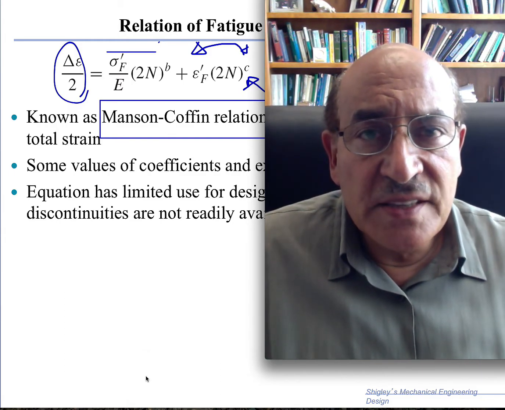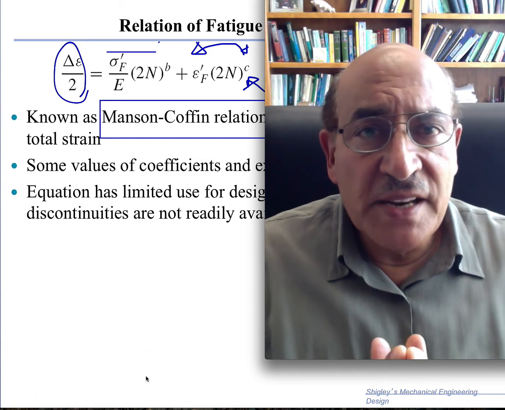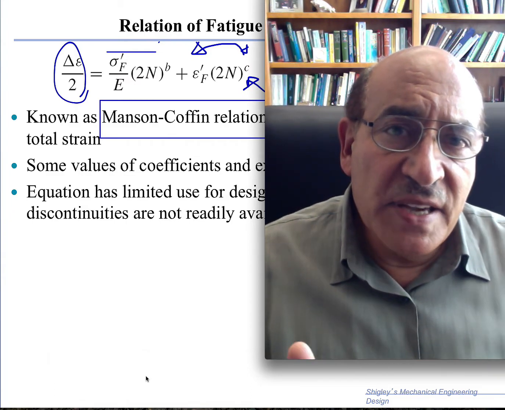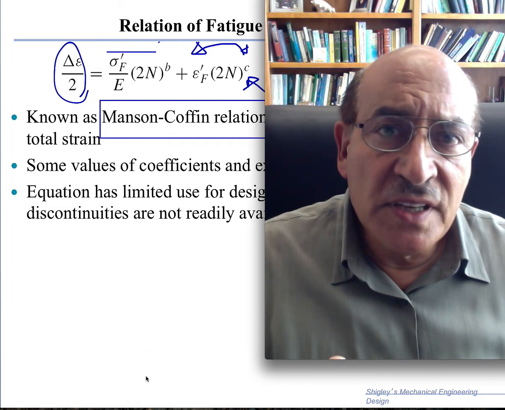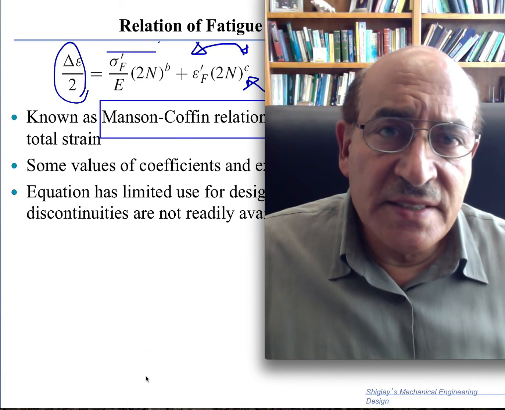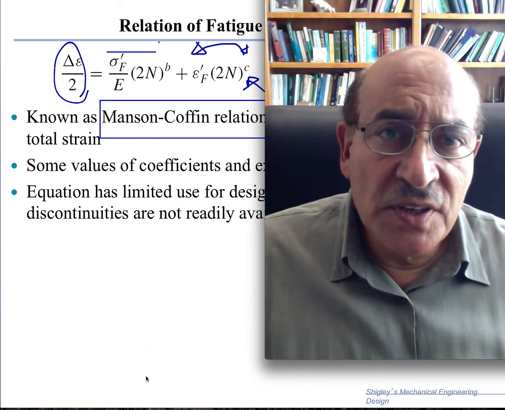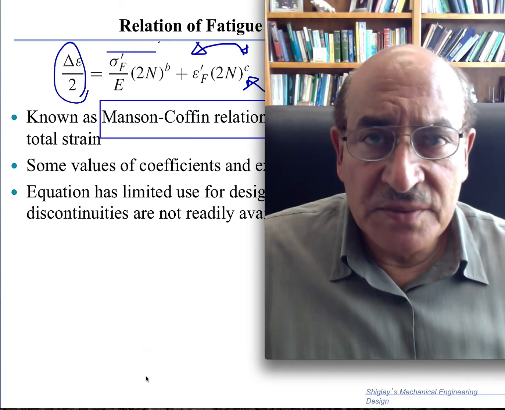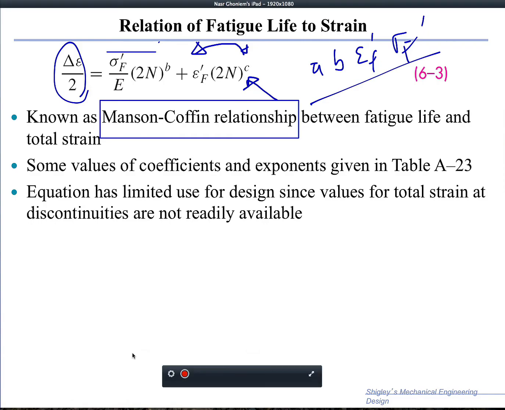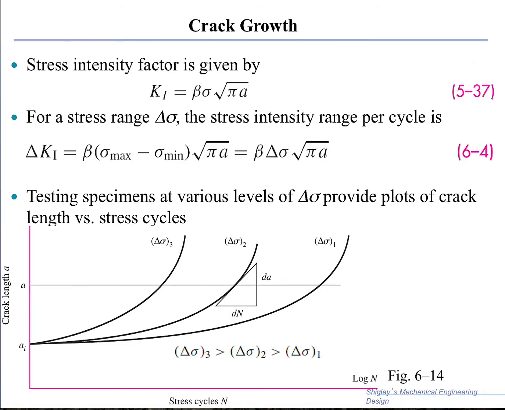Now I'm going to take this and look at what happens under fatigue. Under fatigue conditions, you might imagine that the crack is going to be up and down and is going to grow very, very slowly. And that's basically the case: it's been found that the growth increment for the crack size is related to the stress intensity factor raised to some power. This relationship is very well known and is known as the Paris equation because the developer of the relationship is named Paris. So let's look at the Paris relationship that helps us to discuss crack growth.